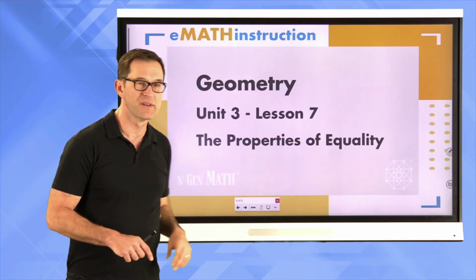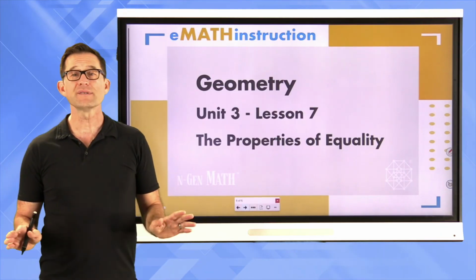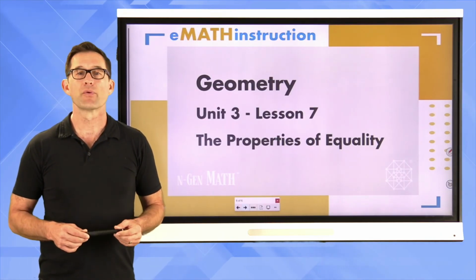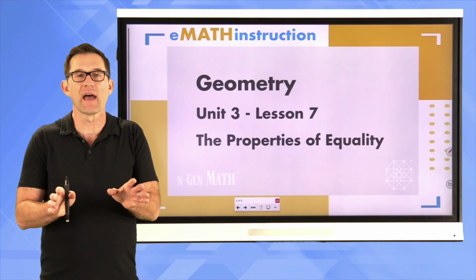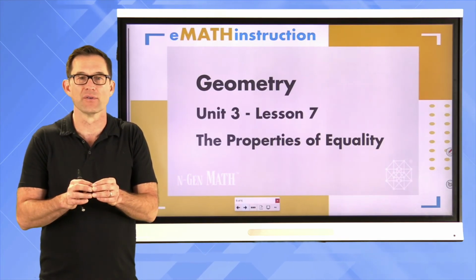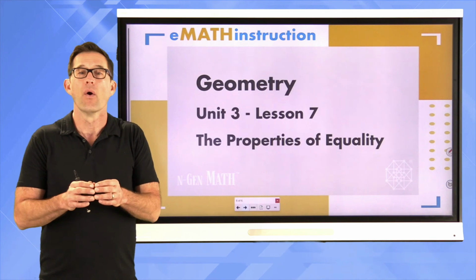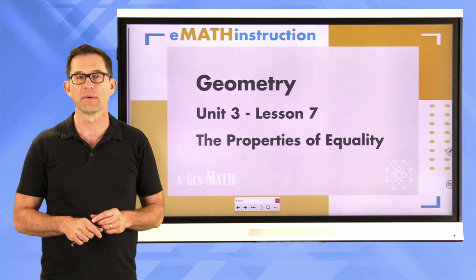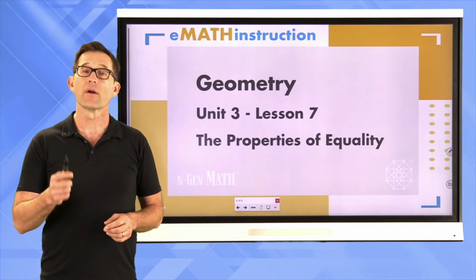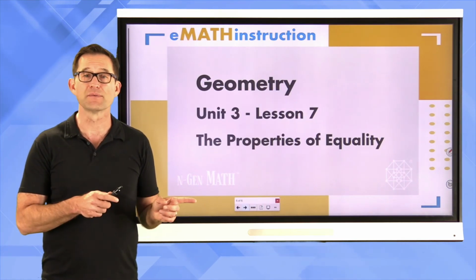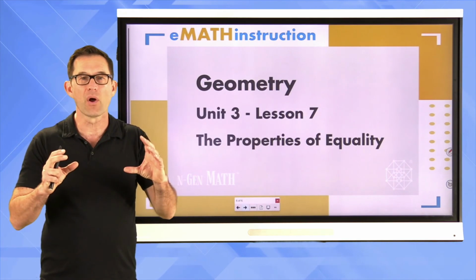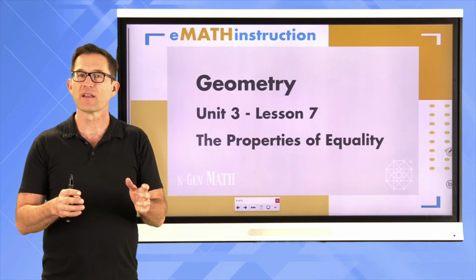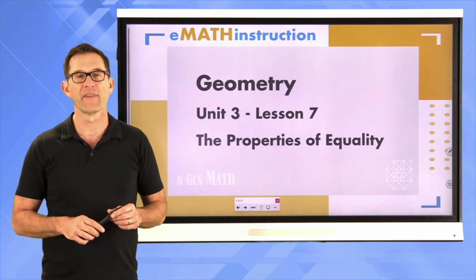All right, let's wrap this up. Now, we just did a few what are called partition proofs today. Proofs where we either add things together in order to get two segments or angles congruent to each other, or we subtract away something in order to get two angles or segments congruent to one another. In our next lesson, we will use these types of proofs within a larger proof to get two triangles congruent, right? And that will take a little bit more work, but we'll get practice on that in the next lesson.